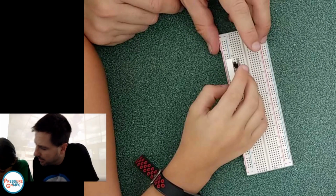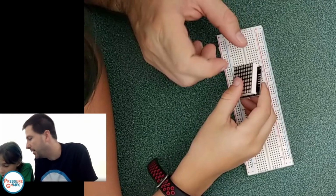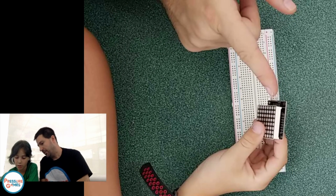What do you mean D in? Make sure you're using the side that says D in over here, which you are. Wait, what? The side says D in. Yes, D in. Can I put it over here? You can put it wherever you want. That's a perfect spot.